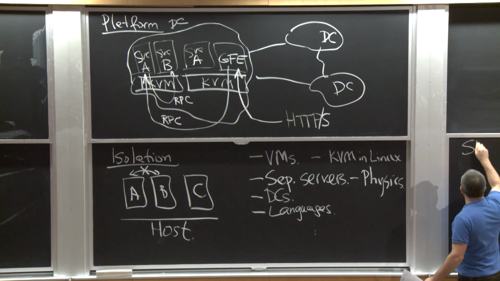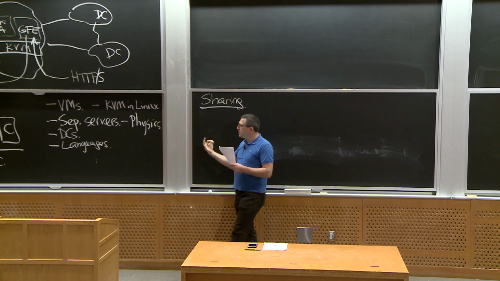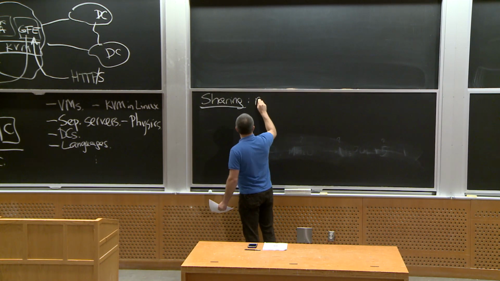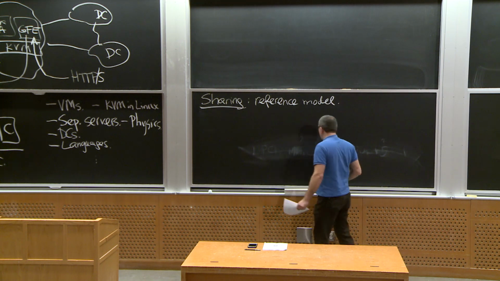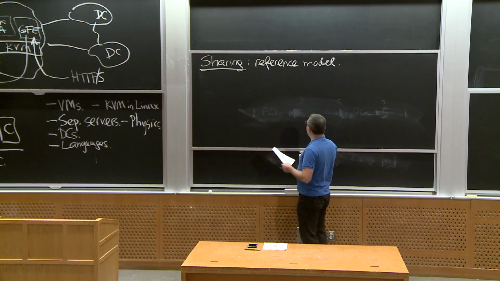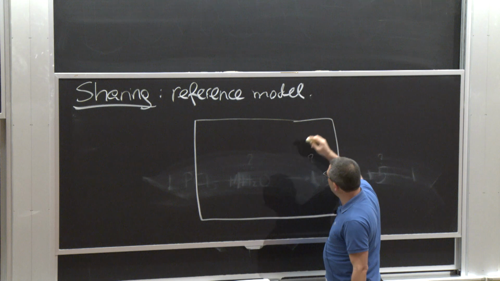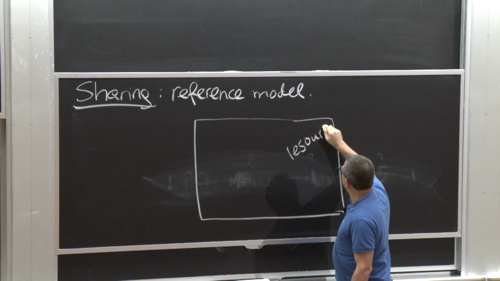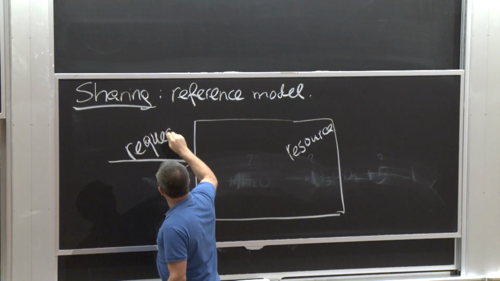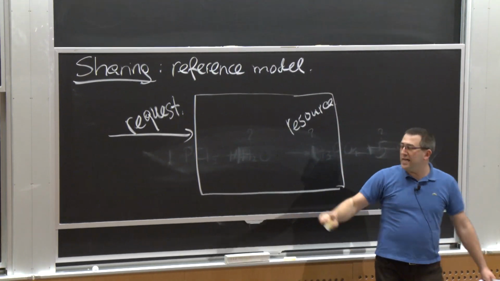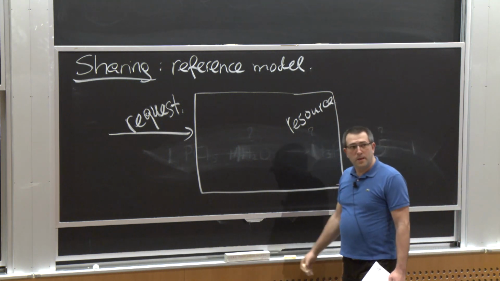And the model that I want to propose to you for how to think about all these different services interacting and having some degree of sharing is what's often called in the security community the reference monitor model, or the guard model. What I mean by this is we're going to have our nice box from before. And inside the box is something you want to keep protected, some kind of a resource. And we get a request that comes in, wants to do something to our resource. This might be a file, might be all my Gmail data, might be some device, who knows. How do we protect it?